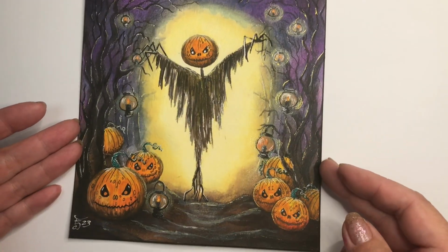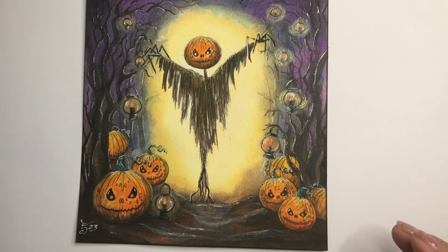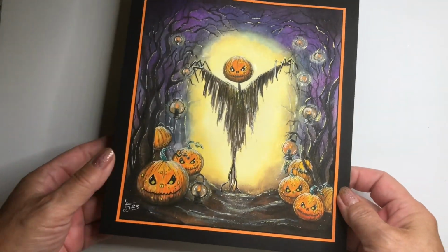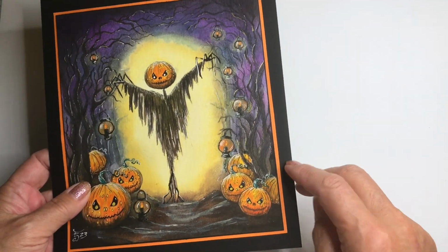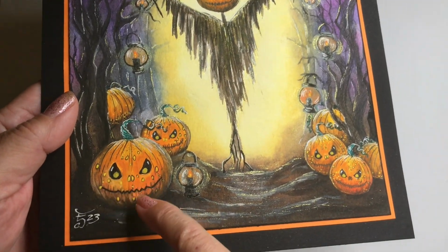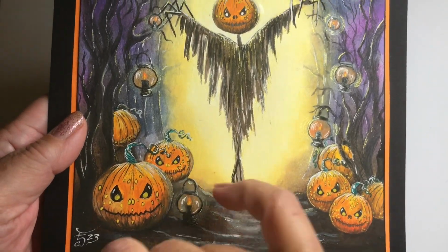So that's it, guys. This was fun, wasn't it? I hope you followed me and did or are going to try, because this is really fun. It's fun to make scary pumpkins out of these really nice looking playful pumpkins.